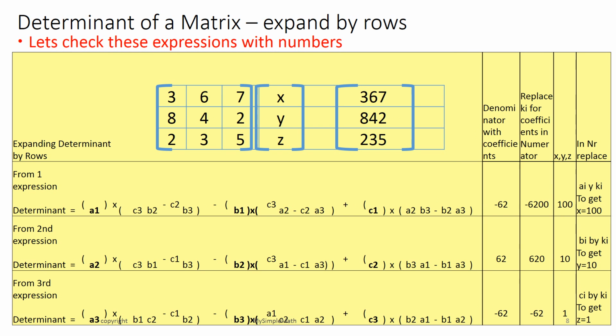The determinant expression before was the determinant expansion by columns. We could also expand the determinant by rows, and the answers would still be the same. Now, this is nothing new about it. If we go to the previous slide, you would see that this value right here is the same. A1 into C3B2 minus C2B3, when I expand it right here and multiply by the minor, this factor is the same.